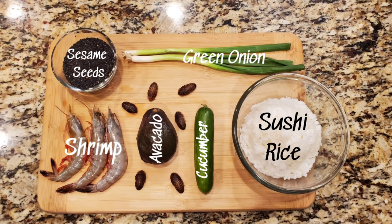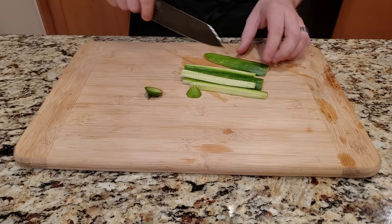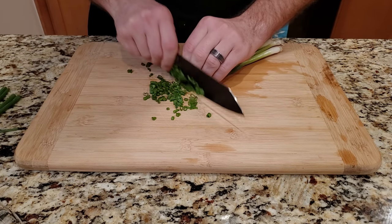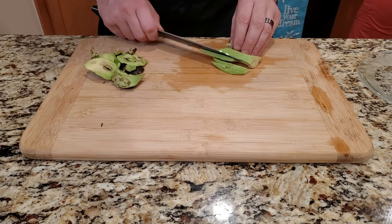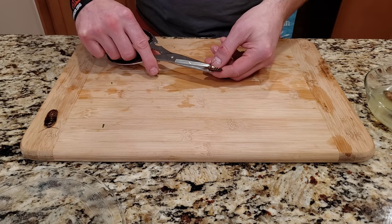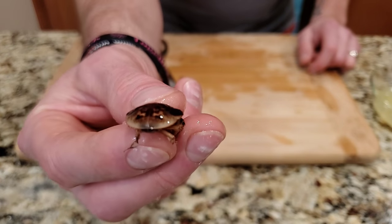Last, we're gonna prepare the filling for the sushi rolls. And yes, those are roaches. Start with 1 Persian cucumber. You're gonna slice it in quarters and then slice again, remove the seeds. A few green onions, this is up to you though. I just add them for the flavor and they're chopped. 1 avocado, halved and then sliced. This is somewhere up there with things I thought I'd never say. You're gonna want to de-limb the cockroaches just so it does not get in your teeth. It's not that it's inedible, it's more just that it gets stuck in your teeth.